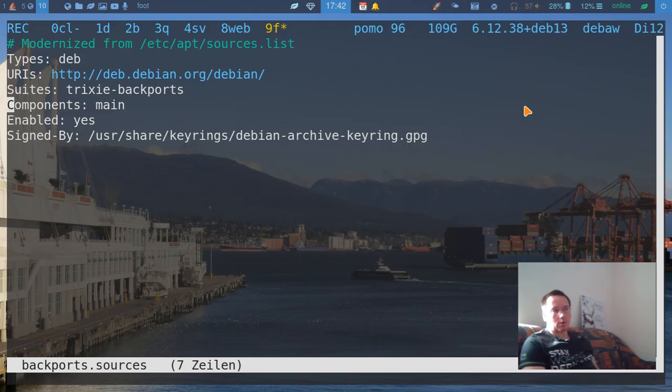You can install a newer kernel, which is migrated from the testing branch, copied and migrated with the dependencies to the stable branch, and this is very good. Also LibreOffice, you get a much newer LibreOffice over the backports, and the YouTube downloader and some other stuff, whatever you want. Just search for it at backports.debian.org, and then you can search for packages that are in the backports.